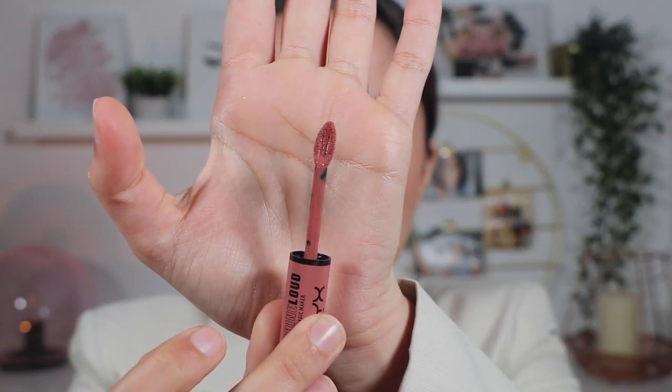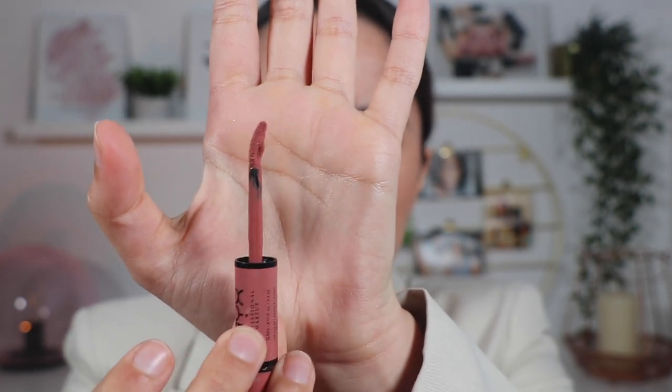The color that I bought is SLHP05 — I think it's the 05 color, and they call it Magic Maker. I have a little bit of Vaseline on my lips so I'm going to check that before we apply the lipstick. To apply this product, we have two steps: first the color and then the gloss. Let me just take the excess product off the applicator. This is the color applicator — it's different from other applicators I'm used to. Let's see how it applies.